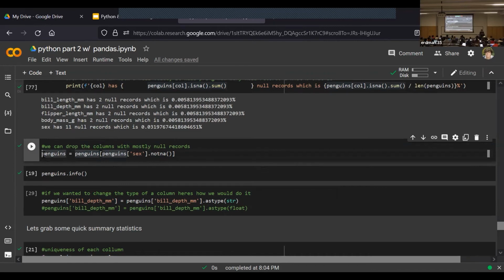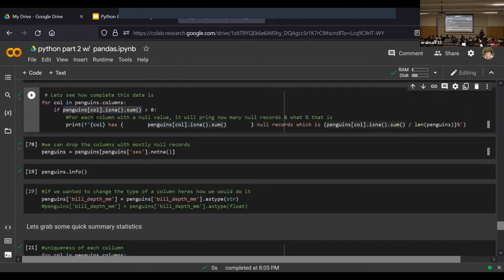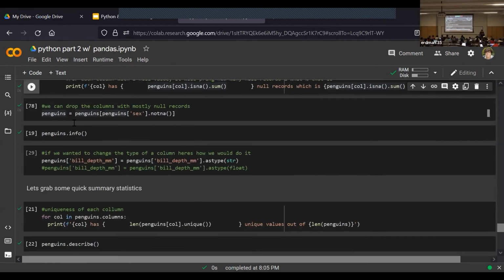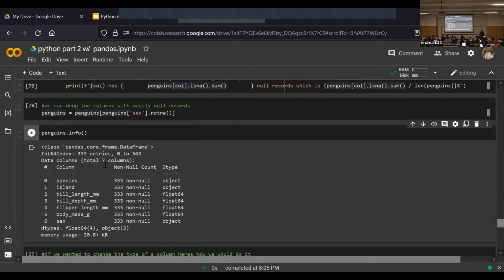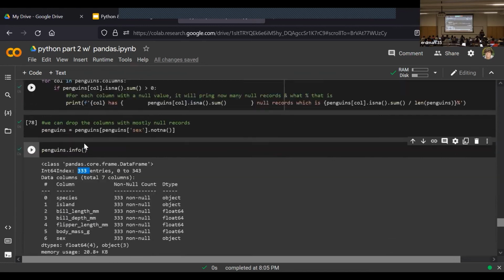And so you could also use like dot drop, and it'll drop all of these, but it's a bit more readable. And so we just run this, and now if we were to run this again, nothing prints because none of them have NAs. And if we were to look at this again, we can also see that we now only have 333 entries instead of, I think it was like 344 because we dropped 11 values.